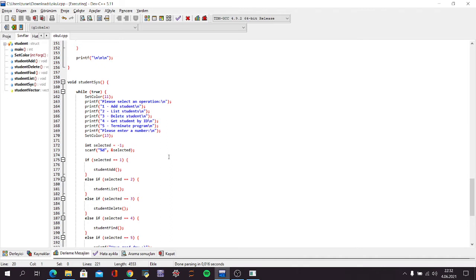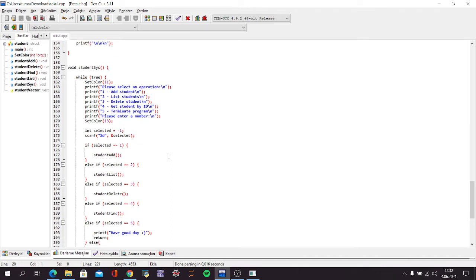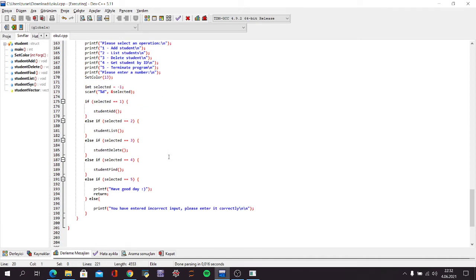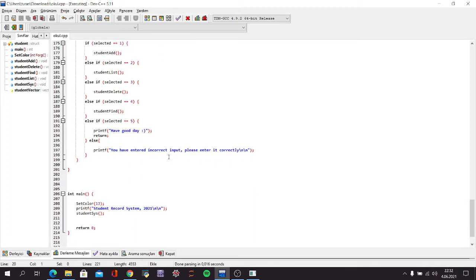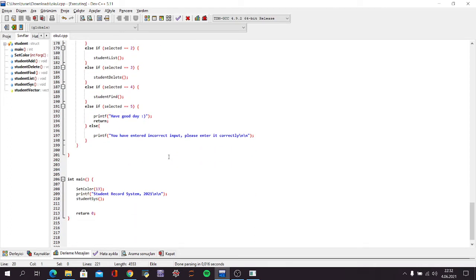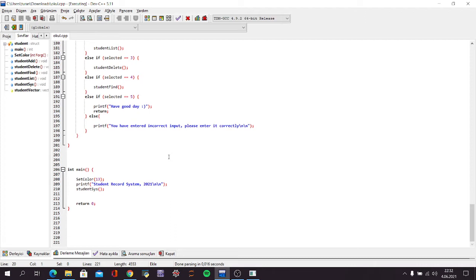They can make a transaction by entering the number they want. So the last part of the codes. In this section, our project named Student Record System starts to work. So let's get to the output screen in our project.